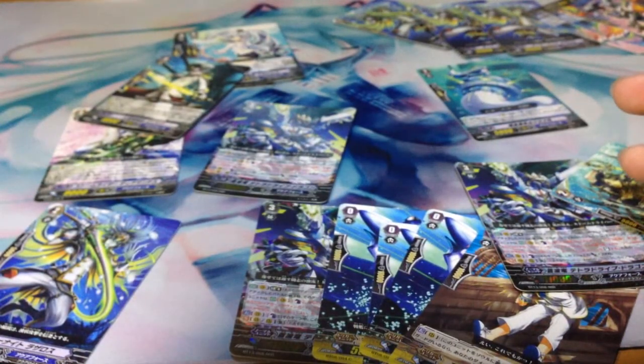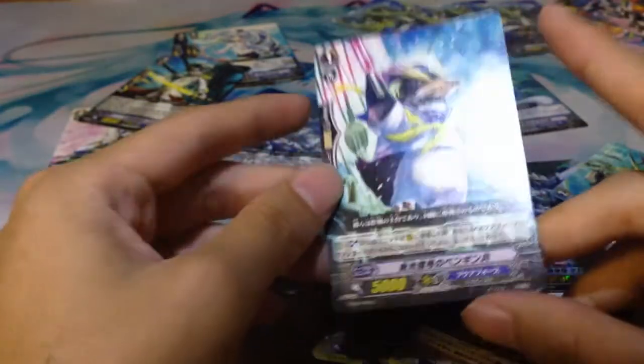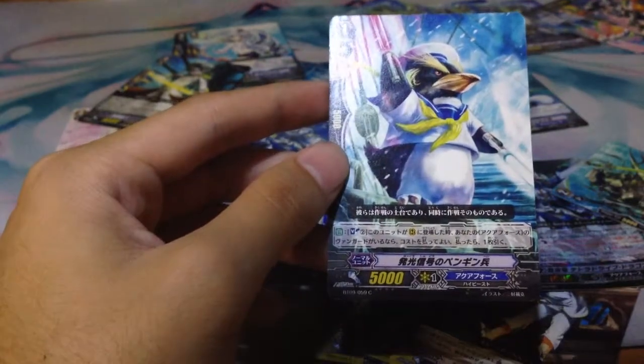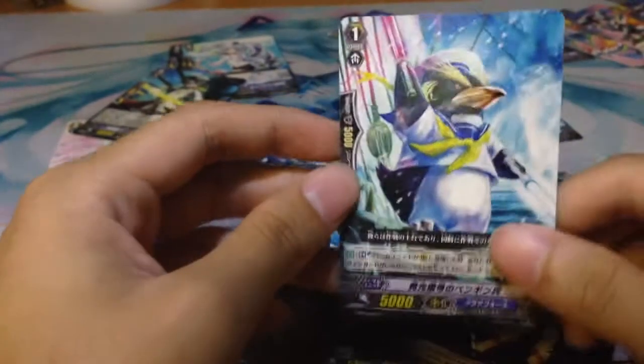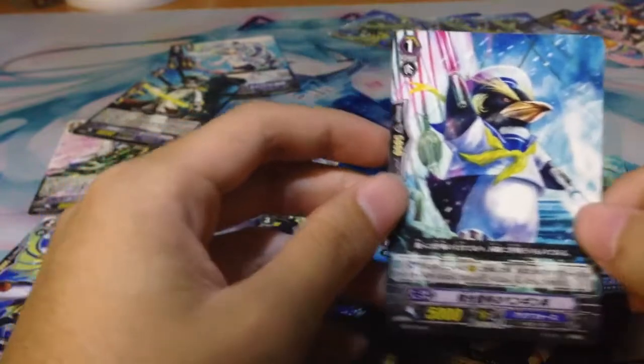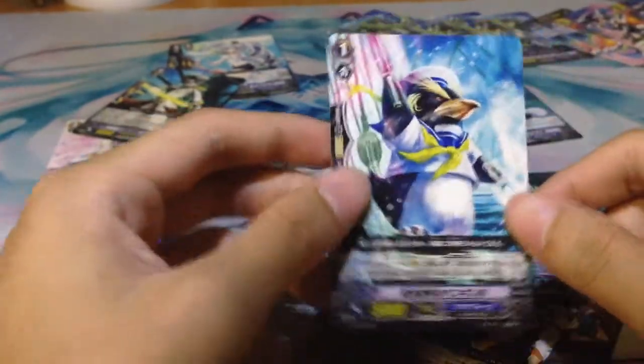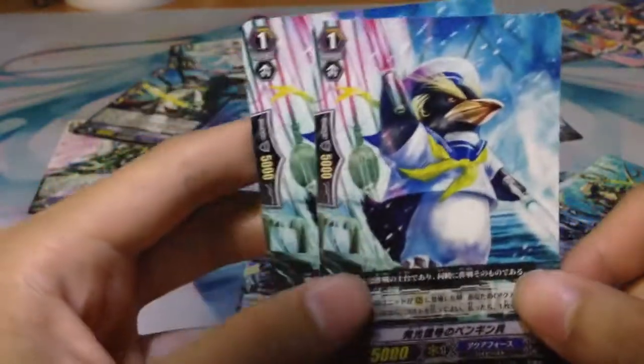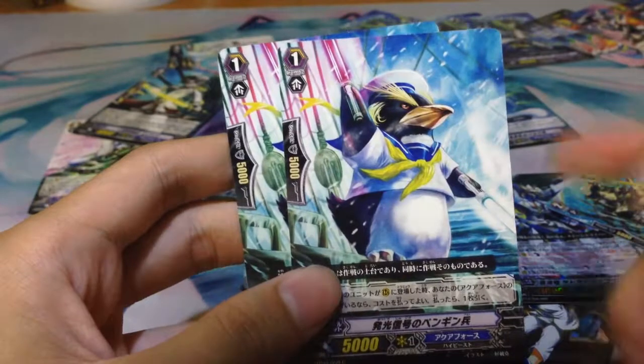Now let's see. The Penguin Man is actually pretty good. Use Soul Blast 2 for drawing 1. That is really good because you know how Aqua Force doesn't use Soul at all. So this card is really good. I recommend putting 2 in. But in this case, he's really weak. He's a 5k. Similar to Lemonade and the Liberator one.